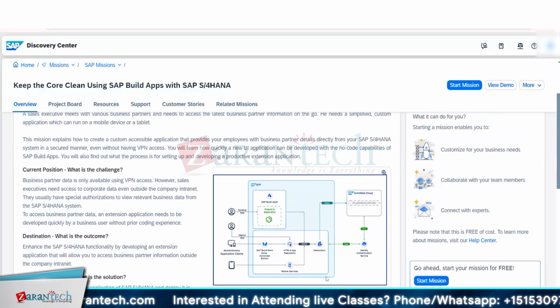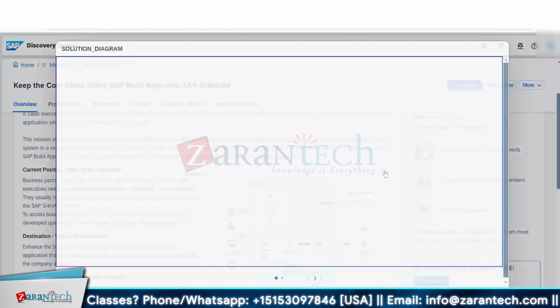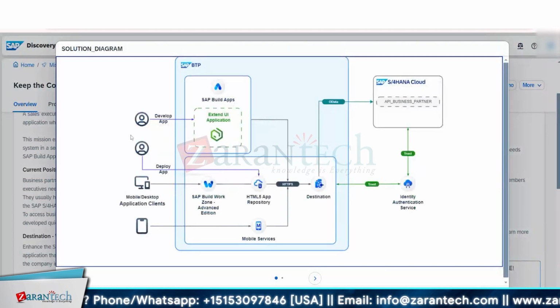Then I have to do the development part, because suppose SAP build app. Let me zoom this, then I can explain. Suppose you want to develop an app in SAP Build Apps, what we basically do is extend the adoption, and the OData service is something I can show as part of Business Application Studio.